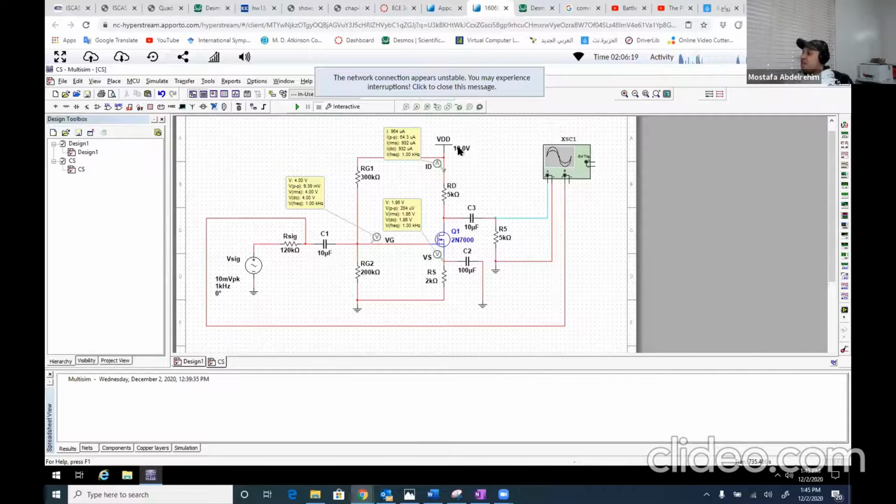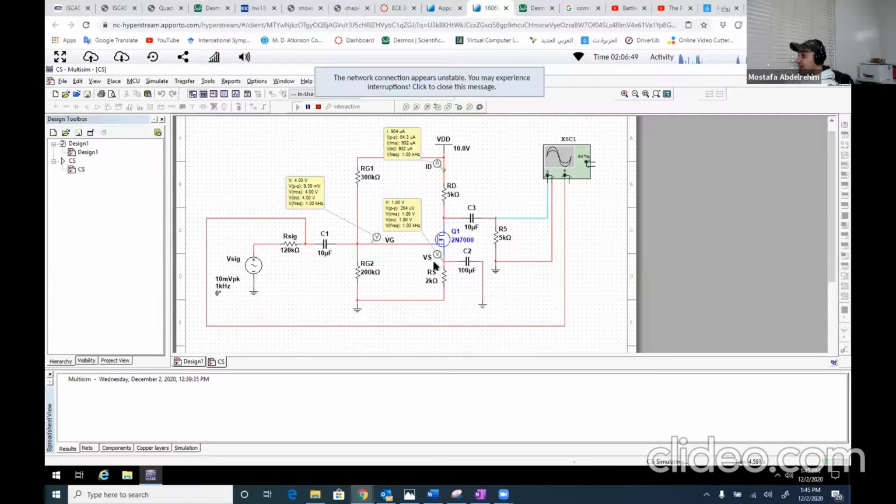You just connect the battery here, making the positive terminal connected to this node, and the negative terminal connected to ground. Okay, good. So let's run this and check what is VD, what is VG, what is VS, all such stuff. So here is VG, the voltage at that point. It's 4 volts, just like the value that we anticipated from the analysis.